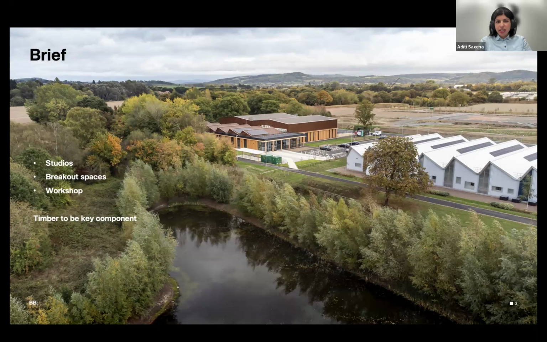Timber was always to be a key component of the building, but with NMITE being quite a new organisation, there was no formalised brief as such, which was continuously evolving throughout the early design of the project. But as Adrian also mentioned, the budget was extremely tight, but the client were always very clear that they wanted an exemplar building that showcased timber and acted as a teaching tool for the students.